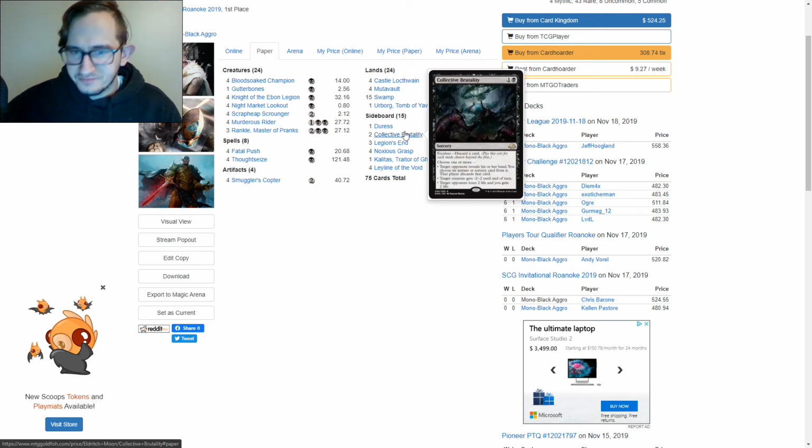Collective Brutality, just the super powerful modal discard spell that also acts as a removal spell and can essentially swing a race, a way to trigger life loss to get your Gutterbones back and things like that. Also can gain you life, maybe it equals 1 or 2 more draws with Castle Locthwain. Just a very powerful, very modal card that we could probably have its own video on all the useful scenarios for Collective Brutality. Also a good way to ditch some pretty useless cards.